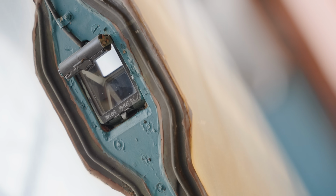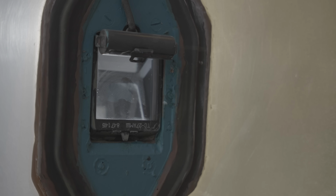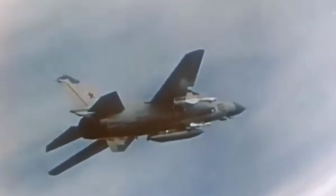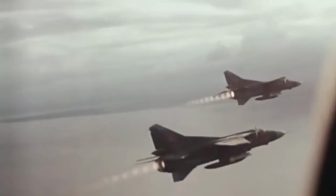That's also why they had the periscope up there. They've got two mirrors to help you look behind you, and then one in the middle up there is the periscope. I tried to use that a few times. It's a very narrow field of view, and it's a mirror. It's kind of like driving your car while looking in your rearview mirror. Just unnatural. Tactically, if someone you thought was behind you, you just put the wings back and put the burner on and try to run, because you weren't going to outturn them.